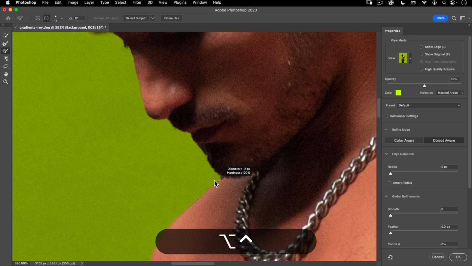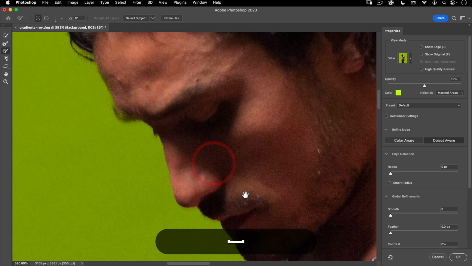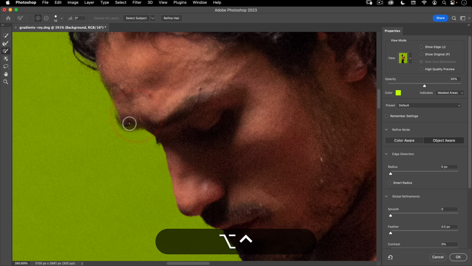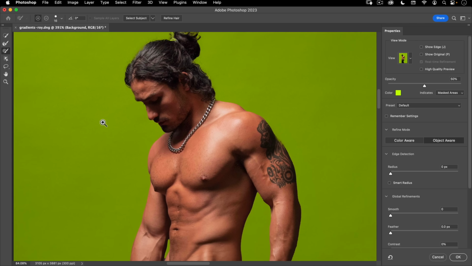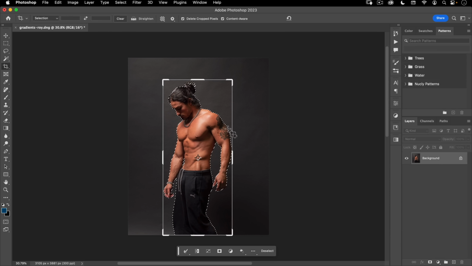And maybe paint out this part right there. And just paint in the eyebrow a little bit here. And I think that looks good. All right, let's hit OK.